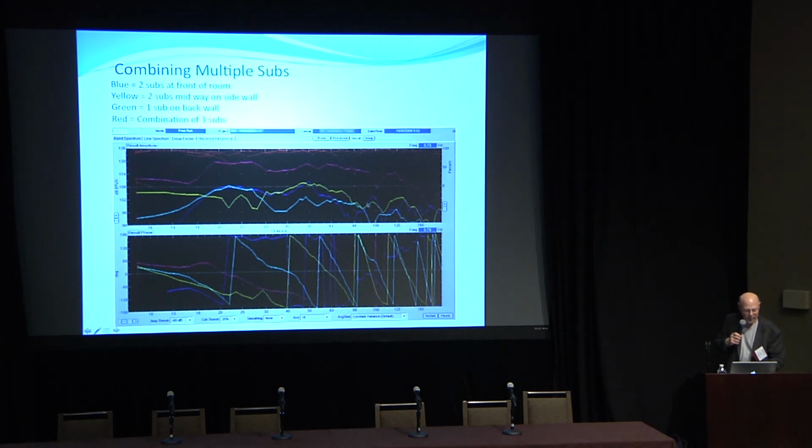And this yellow one's not too bad. I mean, they all have their strong and weak points. But when we combine them all together and balance them out, manipulating phase through delay and playing with the level, we could create a big giant sweet spot with a very, very flat LFE response here. So this was strictly an LFE channel.